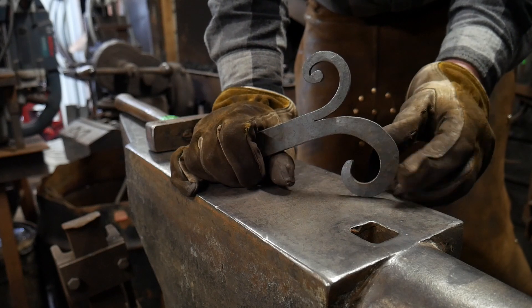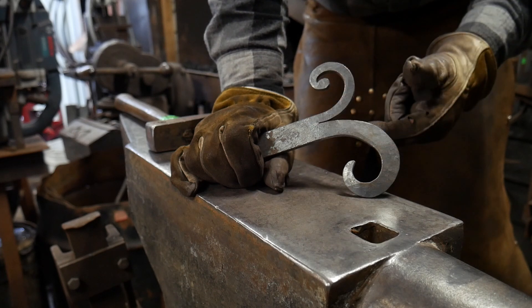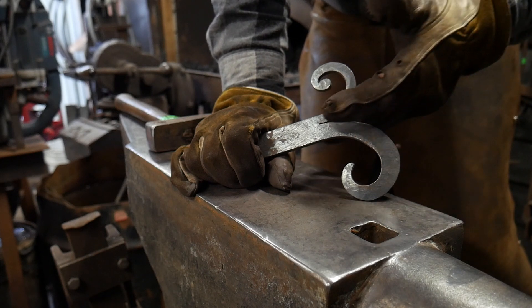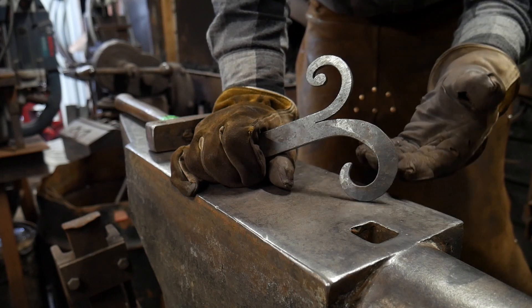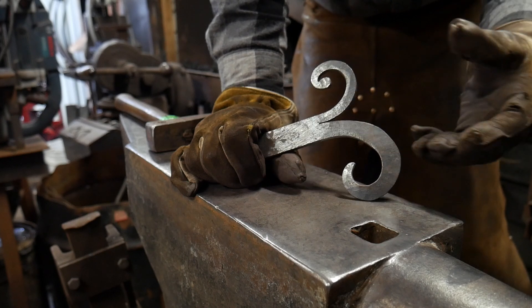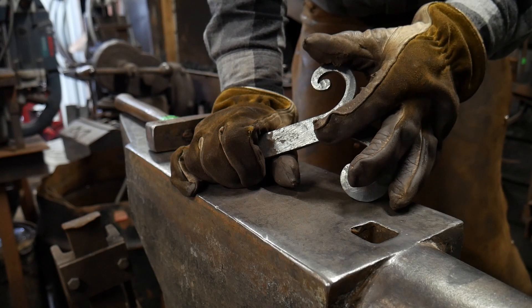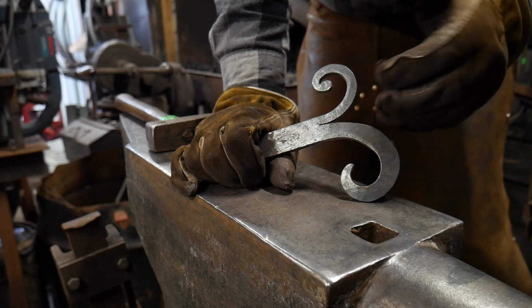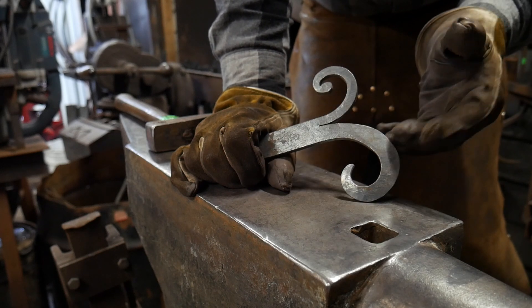In fact it would frankly look mighty weird to have something there. Say you drill a hole through it to stop things from splitting — another common thing is putting a fuller mark in there and fullering out the bottom of the cut — but you're still creating a pinch point, still creating a point of stress. The only real way to stop a crack that's starting to run up a piece is to drill a hole at the end of that crack, which effectively stops it from continuing and propagating through the whole piece.